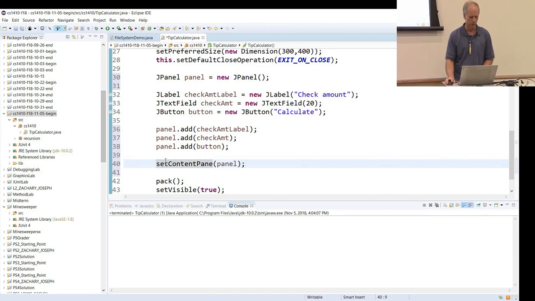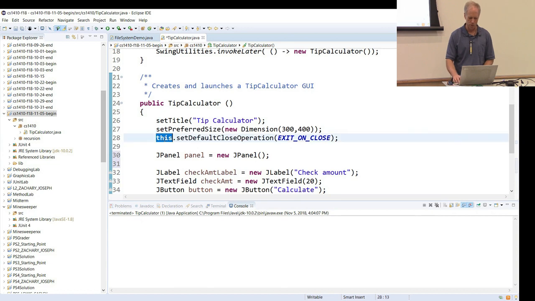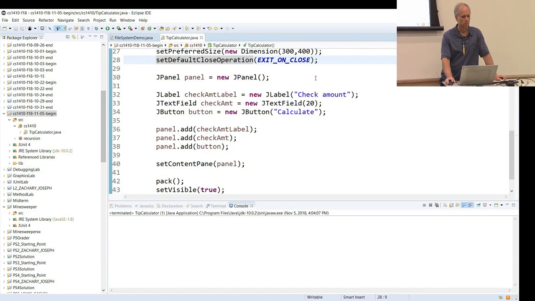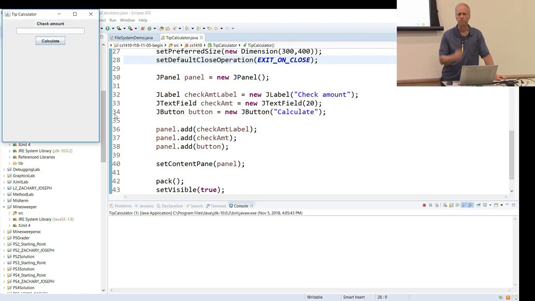Now, this isn't anything I would have expected you to know, it's all detail. But if we do that much and run the program, okay, we have the beginnings of a GUI. We have a label that says check amount. We have a place where we can type stuff. And we have a calculate button that we could arrange to run code when we click on it. We haven't done that yet.